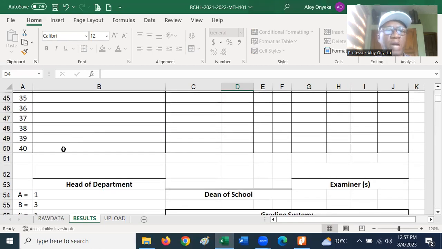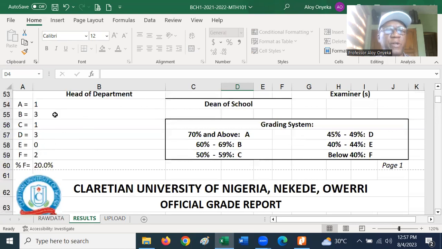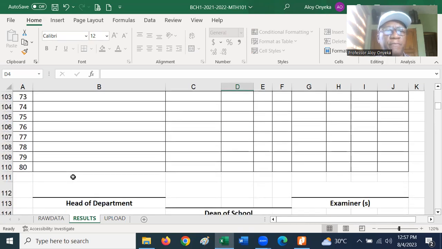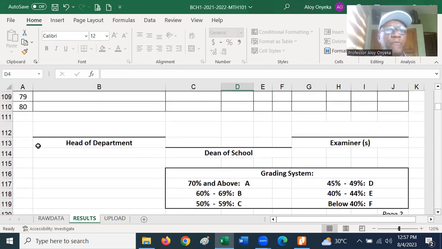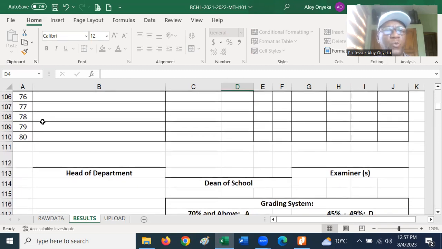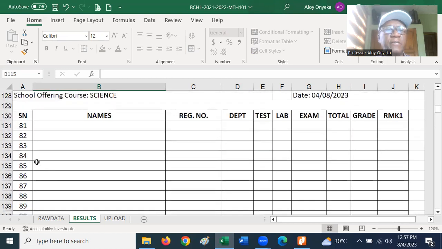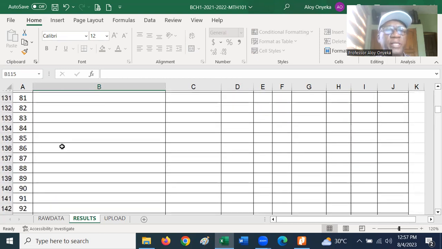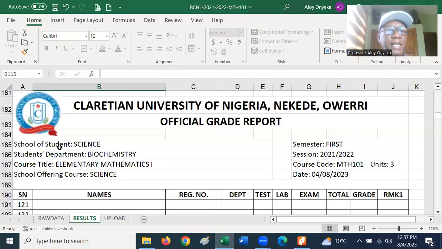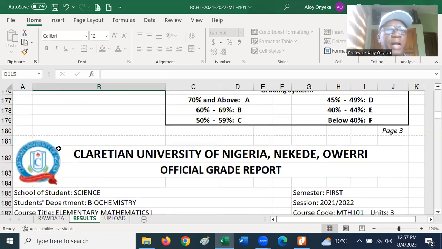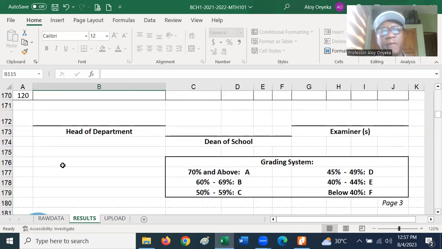Of course, once you have more than 41 students, this summary will move from page 1 and go to the bottom left of page 2. So if you have 41 to 80 students, then the summary will be displayed here. If you have 81 to 120 students, then the summary is going to appear somewhere here at the end of the 120. The summary will appear here.